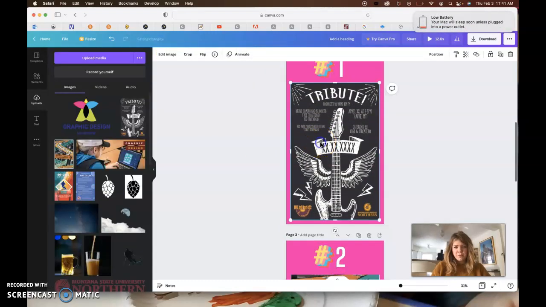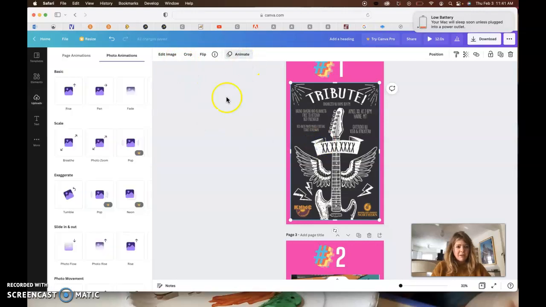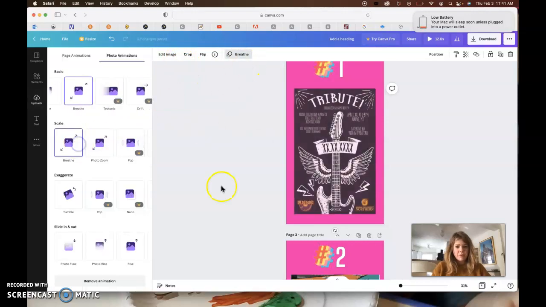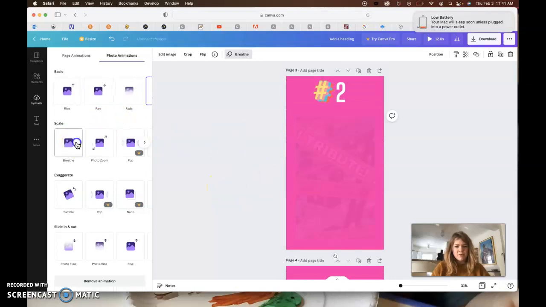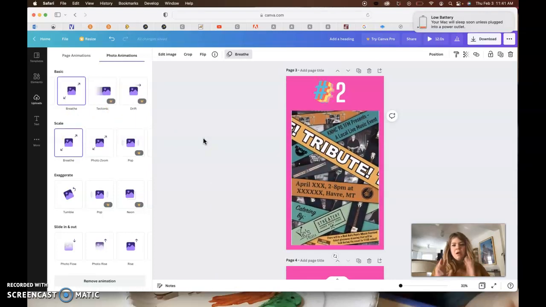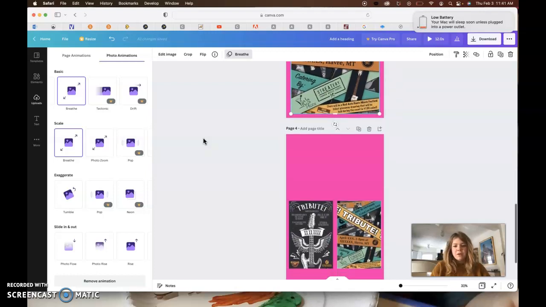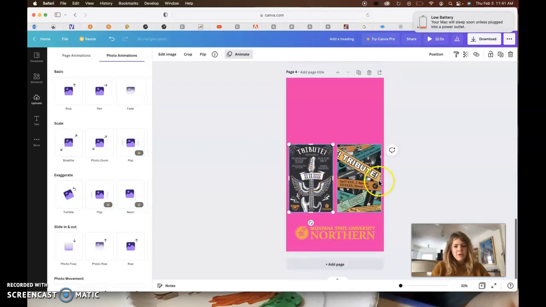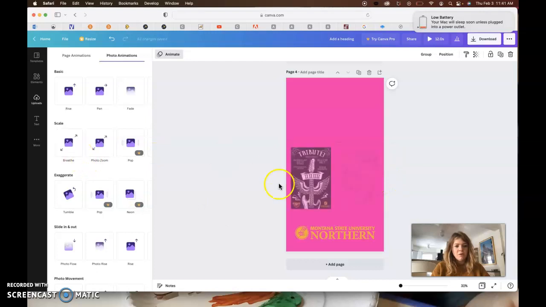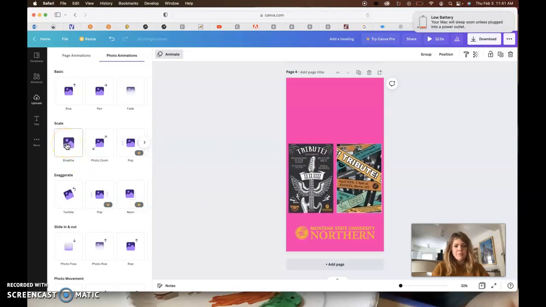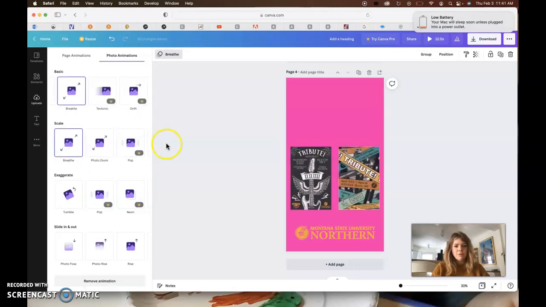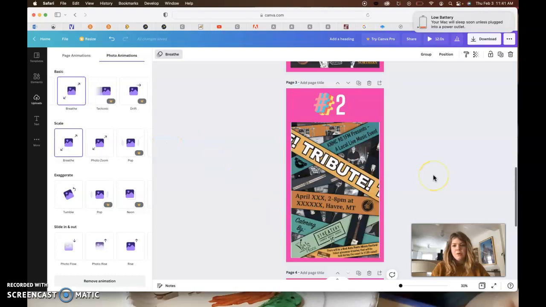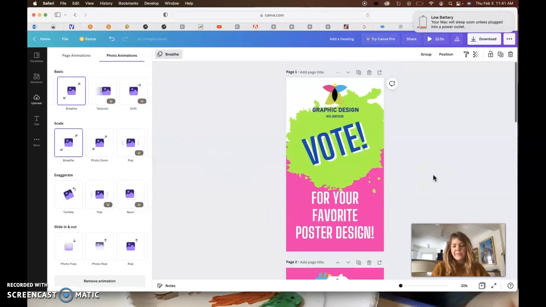Okay, and then with this one, I'll animate this image. Maybe I'll have it breathe. I think breathe is nice. I don't want to have anything too crazy in there, because if it gets a lot of things going on, I think it could overwhelm the viewer pretty easily. I'm going to push shift and get both of these selected and then hover over breathe. Yeah, we'll keep it on breathe. So I think that's looking pretty good.